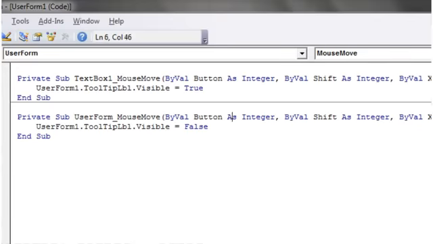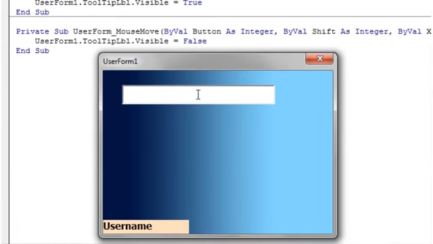And let's press play on this. And so now when we hover over it, it comes up with the username, and then when we go back down off it, it's coming off again, and as we go up and down. So this can be really useful. You could do quite a lot with this. You can have a button where you hover over it, it brings up a little calendar. You can have it so that it gives you text or warnings, anything you want really.